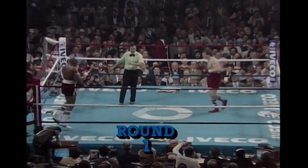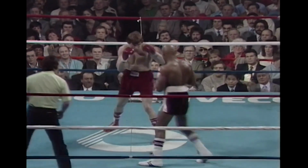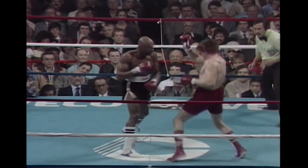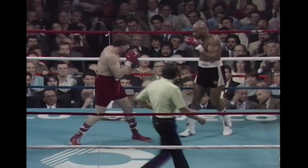Sibson raises dogs. They both beat Alan Minter handily. Both were southpaws, and of course Hagler still is, although he can go both ways. First round. Quick jab by Hagler. You will see a great deal of boxing skill from Marvin, up until he's able to hurt Sibson, and then he'll get very mean and start taking advantage of it.